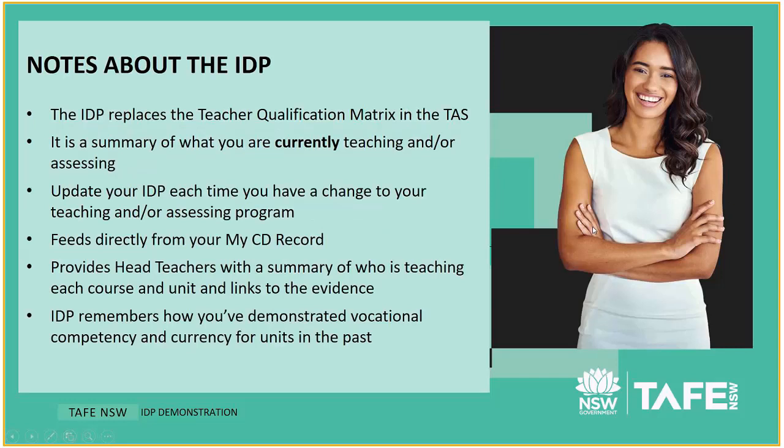So the IDP, Individual Delivery Profile, replaces the teacher qualification matrix or staff qualification matrix in the TAS, and it provides a summary of what you're currently teaching or assessing. So that means that every time there's a change to your delivery schedule, you'll need to change your IDP to reflect that.